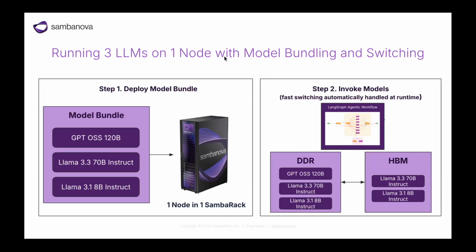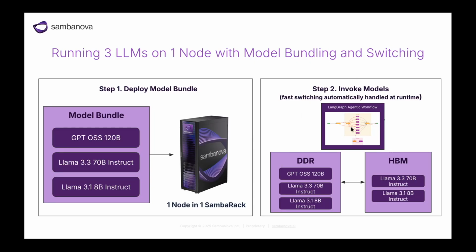What's really cool here is that I'll be running a LangGraph workflow that makes use of 3 of the most popular open source LLMs, and we'll run all 3 on a single node with 16 sockets. To accomplish that, we need to create a model bundle, which is just a simple Kubernetes manifest YAML file that lists the models that we want to simultaneously deploy to a node. Note that you can bring your own checkpoints and deploy them in bundles. Once you apply the manifest, you'll get an OpenAI compatible API endpoint, and you can generate an API key that you can then use to invoke the models from within your agentic application.